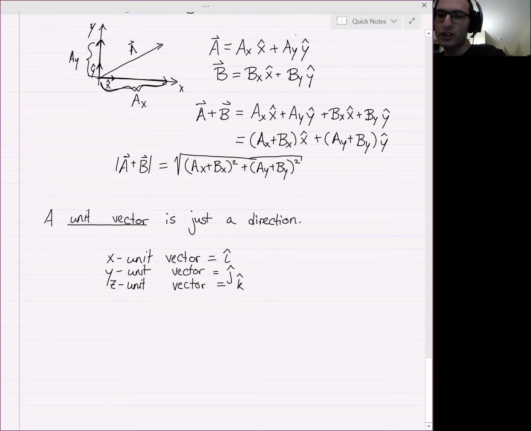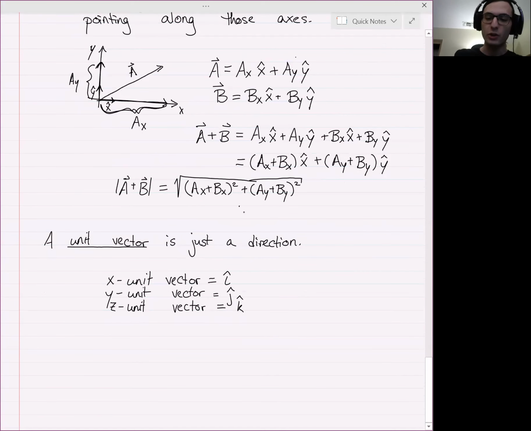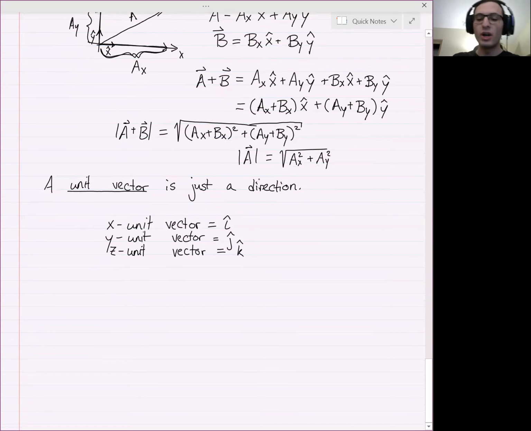Just going to pause to answer a question. If you have a vector a and b, to find the magnitude of a, do you use the component of only a in the Pythagorean theorem? Yes. So that's a good point. The magnitude of a is just the square root of the x component of a squared plus the y component of a squared, under the square root. We never really write i with an arrow. I mean, I guess you could say it's the same thing, but I've never actually seen anybody use that notation. So take that to mean what you will, I suppose.